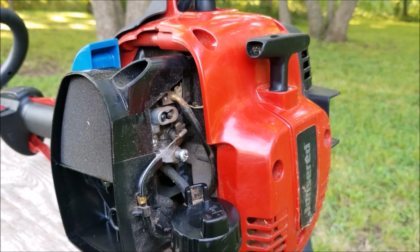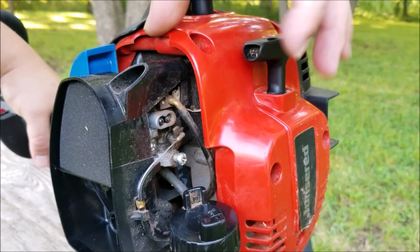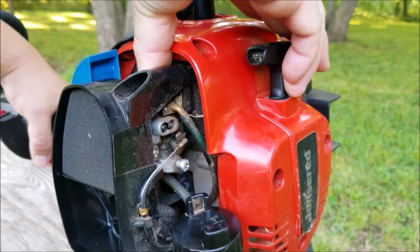So what I did is I turned the L screw clockwise, not even a quarter turn. This reduces the amount of fuel that the carburetor was delivering to the engine, and the engine speed immediately increased afterwards. Now let's see if this slight change will let us restart the engine better when it's hot.